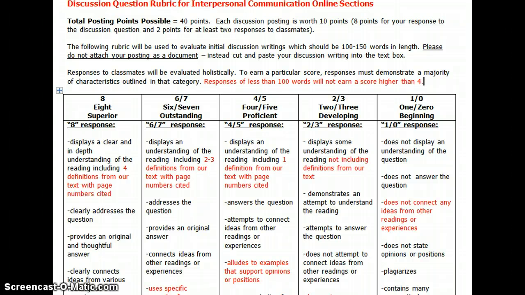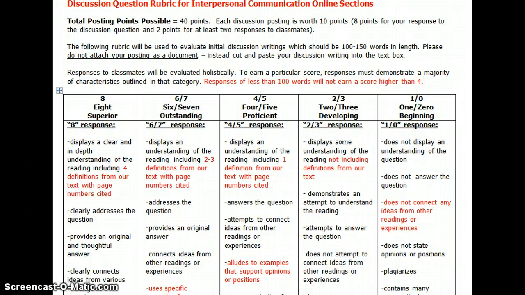Last but not least, just a look ahead to next week, which will be week number 3. You do not have an assignment on Monday, but on Friday, June 21st, your instruction manual is due and quizzes 3 and 4 are due. So I would recommend that you get your discussion postings and your quizzes done early this week so that you can start working on chapters 3 and 4 and your instruction manual assignment.